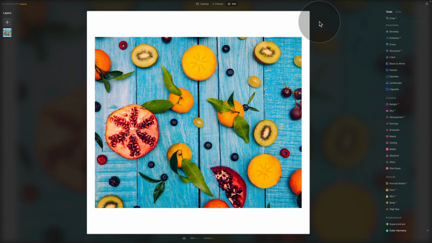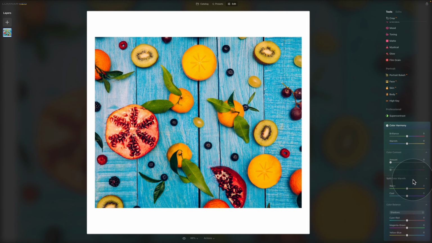In this video tutorial, we're going to be looking at another professional tool here in Luminar NEO and also at another color grading tool available in this photo editing software. More specifically, we will be looking at the Color Harmony tool. Once again, we are here in Luminar NEO, in the Edit module, and we are almost at the end of our toolbar, looking at the professional section and today focusing on Color Harmony. The Color Harmony tool offers several advanced options for precise color control. While you likely won't need all of the sliders for each image, it's helpful to be familiar with them. So that's what we're going to do today.